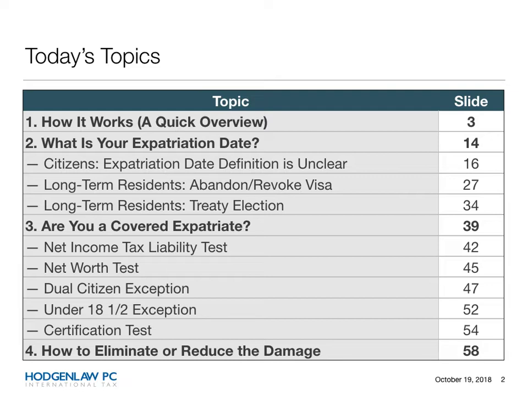If you are a covered expatriate, a taxpayer, what happens to you? How do you become one of these things? And there are some tests, 3 hoops you have to jump through, and there are a couple of exceptions. We're going to work our way through that and help you understand how this whole thing works and how it fits onto the particular part of the Form 8854 that you're going to have to fill in.